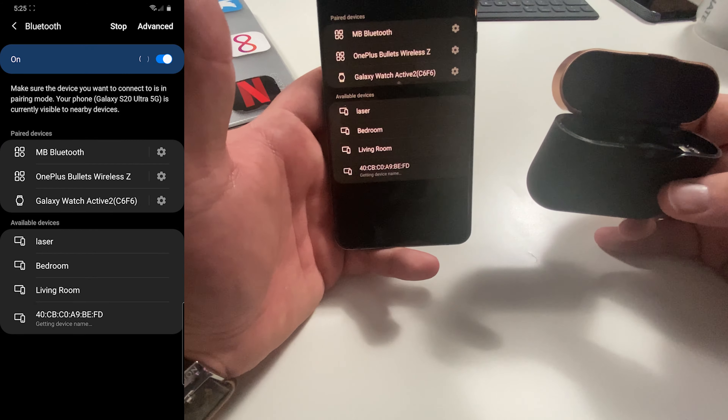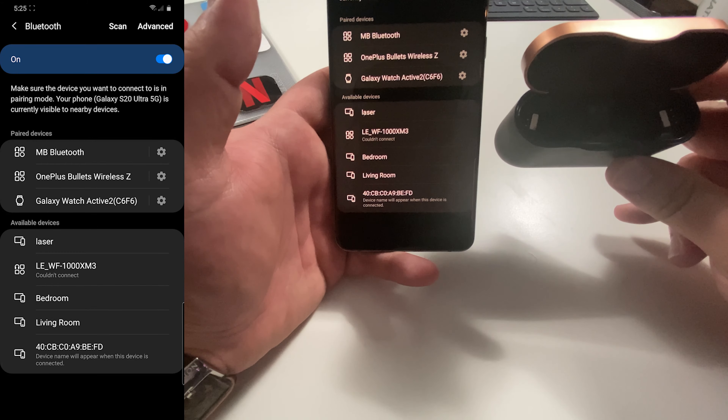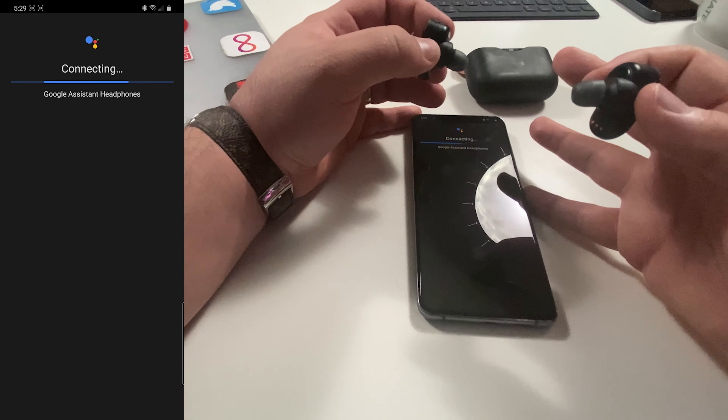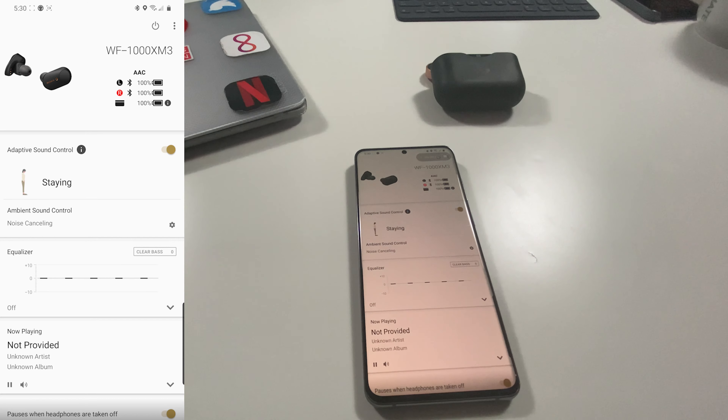I put them in my ears and it immediately announced the Bluetooth pairing, and I got a couldn't-connect notification. The earbud actually got stuck in my ear, and I want you to know that was slightly terrifying. Google Assistant helped me connect and pair these. Good job, Google Assistant — that was pretty awesome. We got these completely activated. The key was we had to hold them down to reset them long enough in order to enter a proper pairing mode.